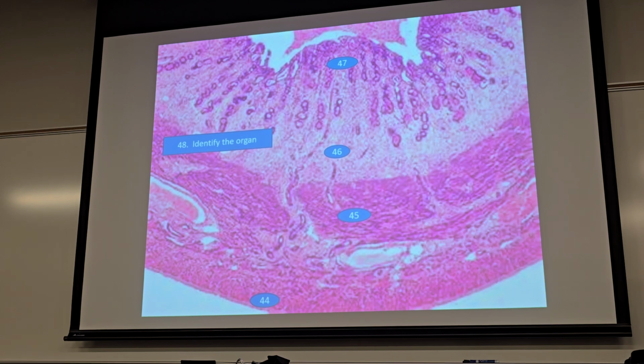Now, on the other slide, you see it's stained blue, and I know most of you have that picture where it's stained blue. We also have another one that's stained pink, not so good. The blue one is stained really well, and you can actually see these uterine glands. So if you see a bunch of these uterine glands from here to here, what are you going to call it? Endometrium. And this part is the myometrium, and this sliver is the perimetrium, okay?